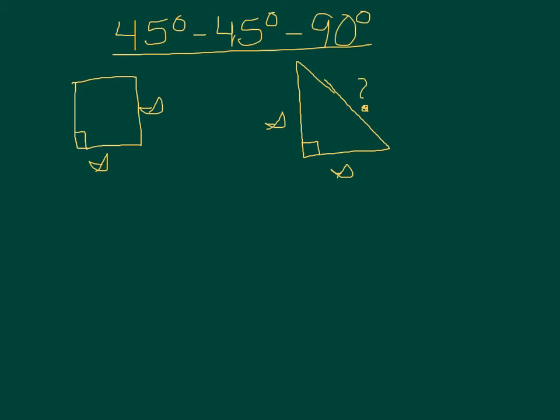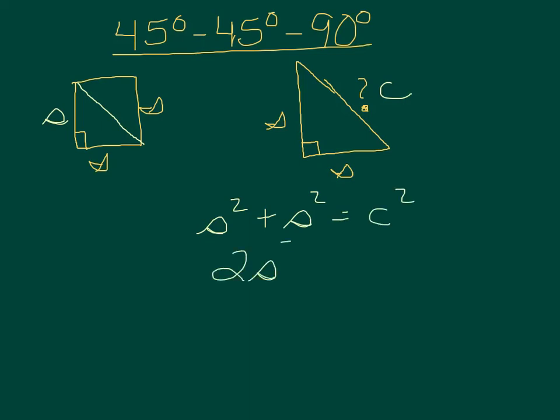Okay, moving on to our 45 degree, 90 degree right triangle. Remember where that came from. That was cutting diagonally a square. And so here we have our square, and because it's a square, we know that the sides of a square are all equal, so the question only remains, what is the length of our hypotenuse here, which we're going to call c. So again, we're going to use a squared plus b squared equals c squared.